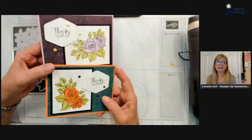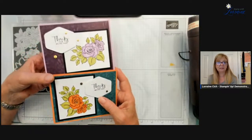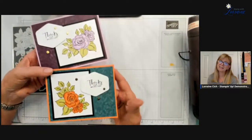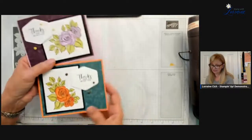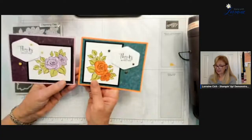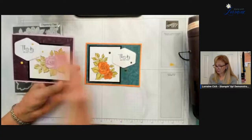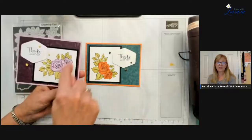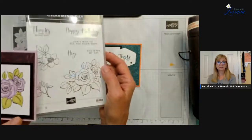So I just stamped. Sometimes taking out the embossing and the die cut machine requires a little bit more work and it's not that easy to just whip up something unless it's all handy. That's an option too. But so this is the layout. Notice it's pretty much the same layout, just kind of reversed. This, I use the flowers in this direction, which is how they show it on the stamp set here.